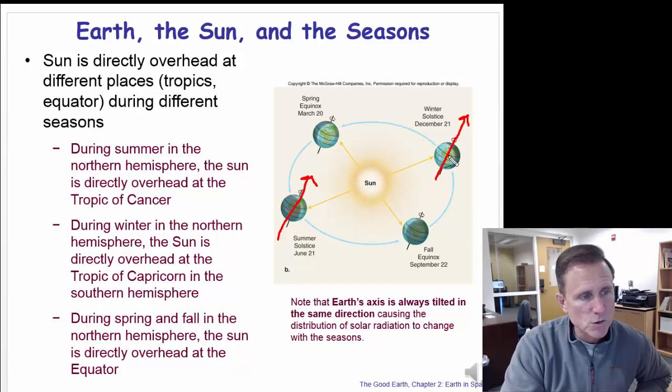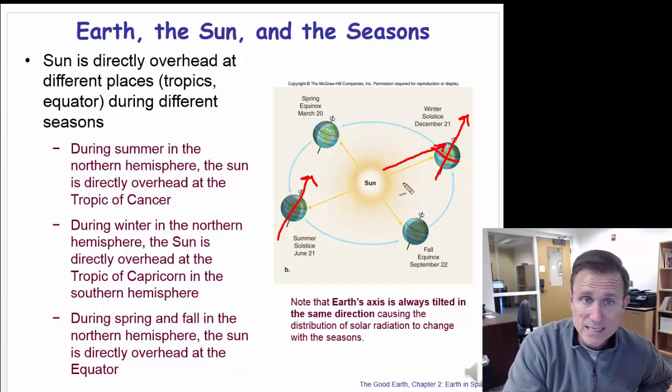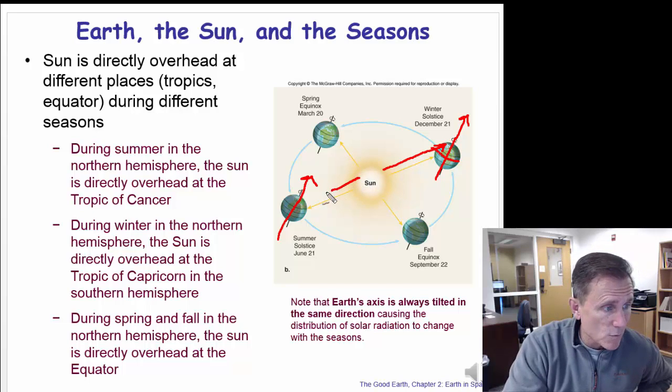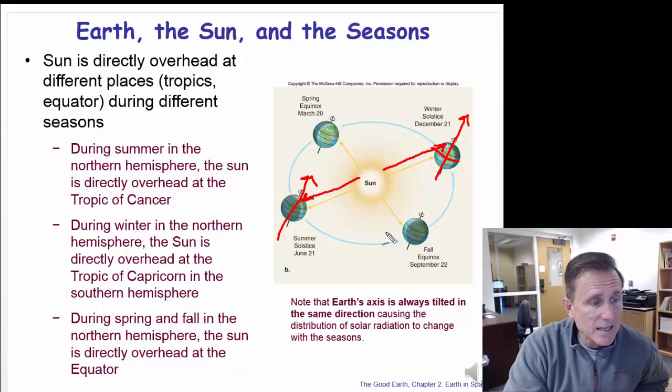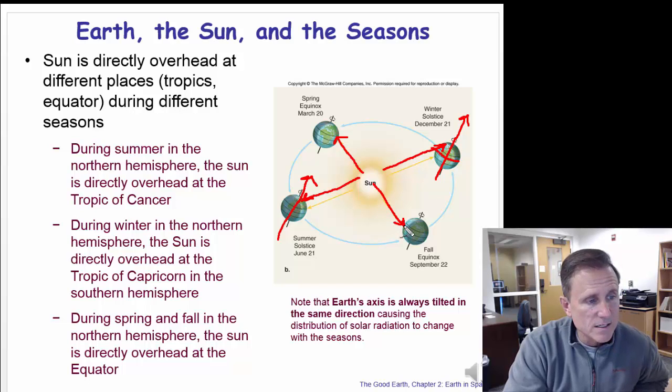So here we have the situation with the northern hemisphere. Here's the northern hemisphere. It's tilted away from the sun, and so we have less of an angle. The sun's rays strike the Earth at a lower angle, whereas in the summertime, those same sun rays are going to strike the Earth at a higher angle, closer to 90 degrees here and closer to, let's say, 45 degrees in the wintertime. Now, you'll notice that in the spring and in the autumn, or the fall, the rays of the sun strike the surface of the Earth pretty much at the same angle, no matter where you are in the northern or southern hemisphere.